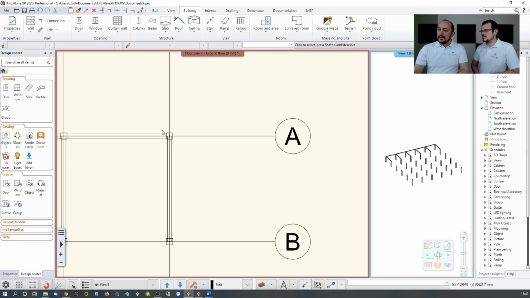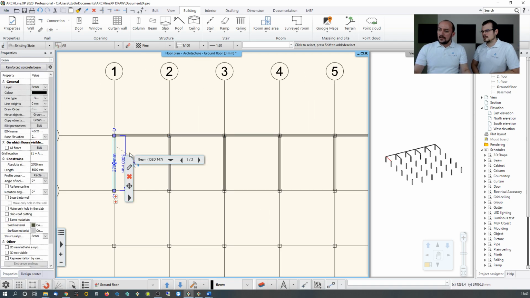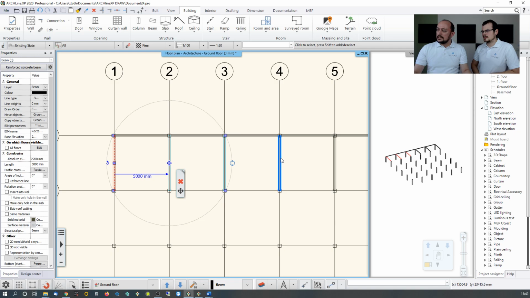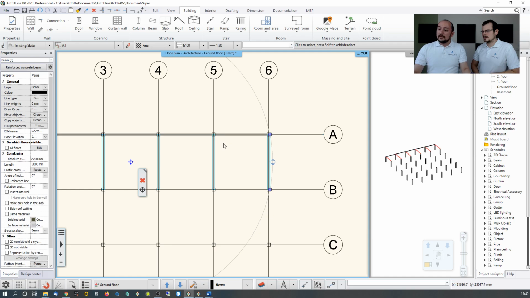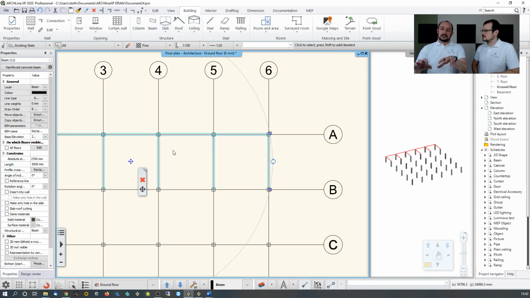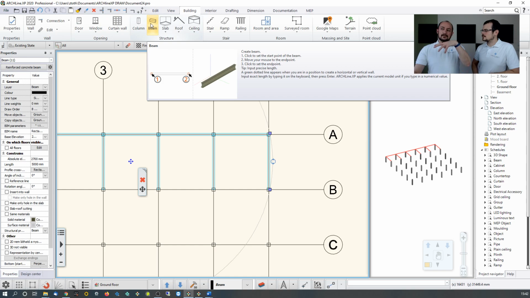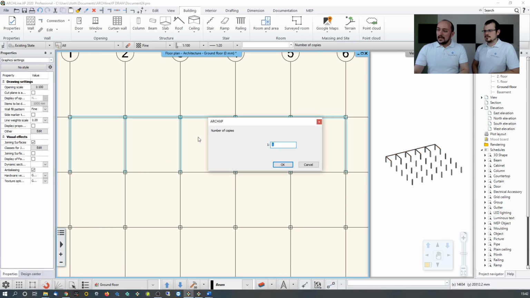I think that's great. And then I just do all the same thing around, and I just select this, this, and this. I have another option. I wanted to show you that this is actually something very useful. You can say, okay, select all, and then now the software selects all the beams, but not everything else. Whenever you click on any sort of item and you say select all, the software will select all the beams, all the columns, all the walls. This is very useful.